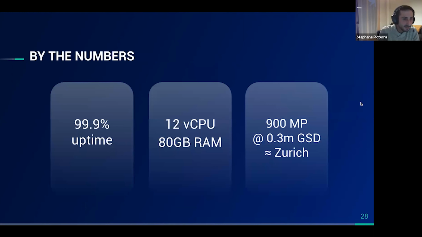And finally, here are a couple of numbers. Just wanted to throw them out. Our platform has 99% uptime, which means 10 minutes of weekly downtime, which usually happens on Mondays when we're doing all of our maintenance work and releasing our weekly releases. So if you're working and the platform is down and it's Monday, it might really be because we're doing some stuff there. Our GPU machines have 12 CPUs and 80 gigs of RAM.